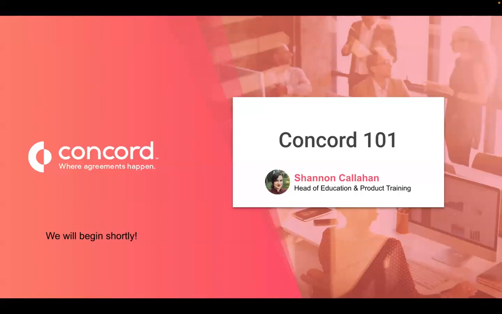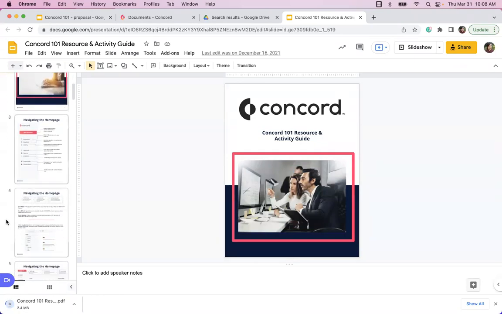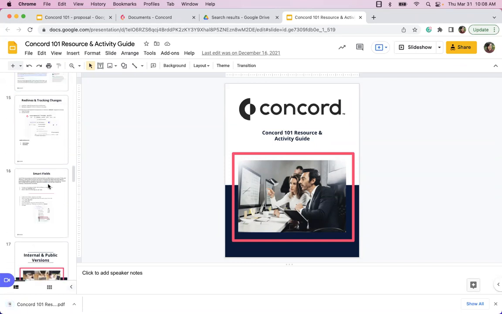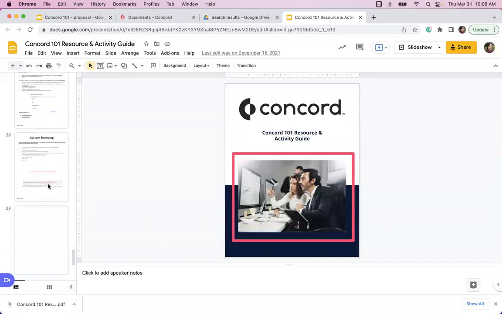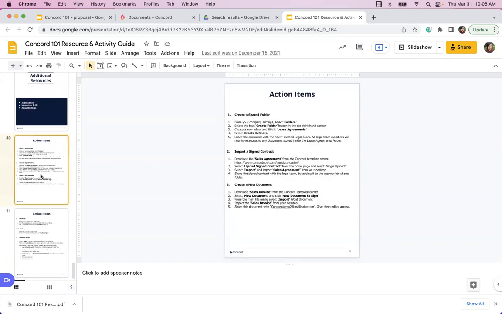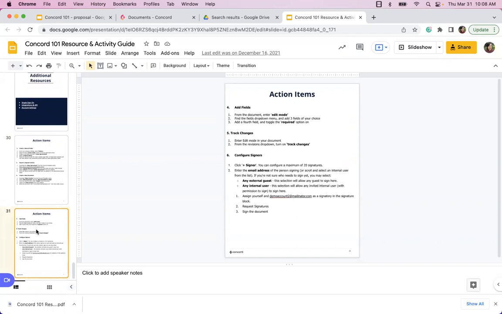But let me share my screen so you can see what I'm talking about here. So it's really just a couple of pages of information, important links to help you through, goes over everything that we have talked about here. And then after the session today, if you want to practice or just play around in the platform, take action on everything that we've talked about, there's some action items or activities, whatever you want to call it, that you can practice with. So that way, if you do want to test out your knowledge, this is a great option. So I'm going to put this into the chat box here. It's yours to keep, yours to share out to your team if you would like to. But just nice to have on hand. We do have our help center, of course, where we have tons of information as well, but this is a little bit more compact and you don't have to search for it.